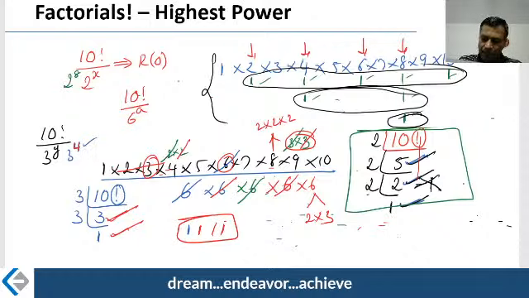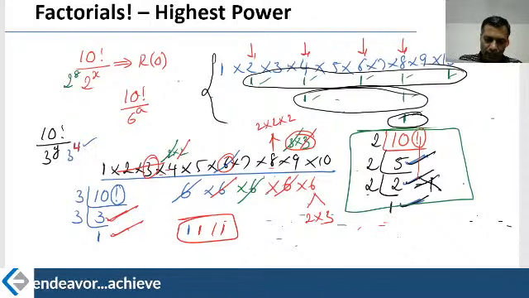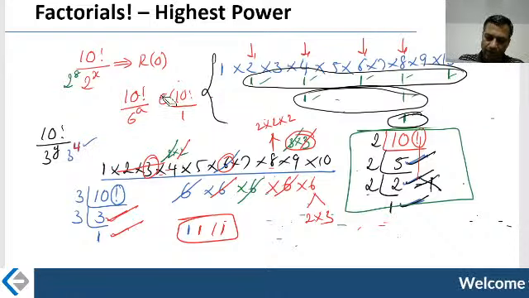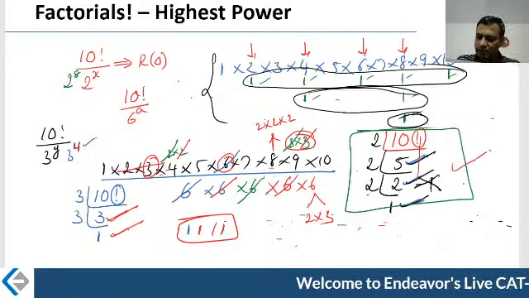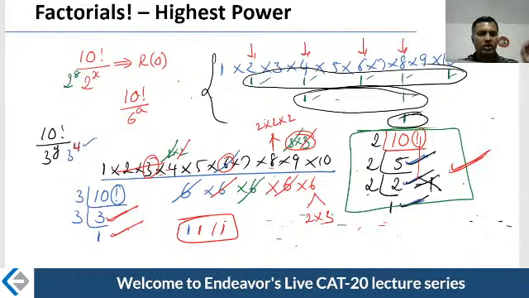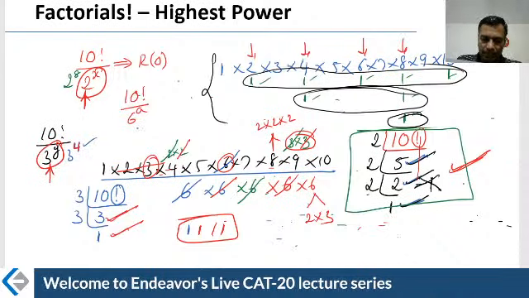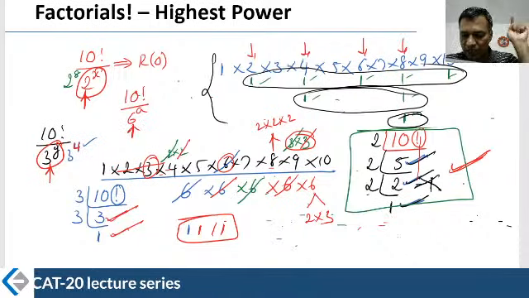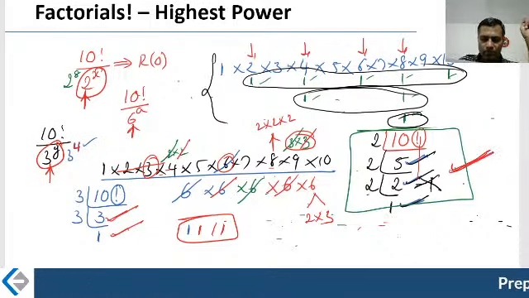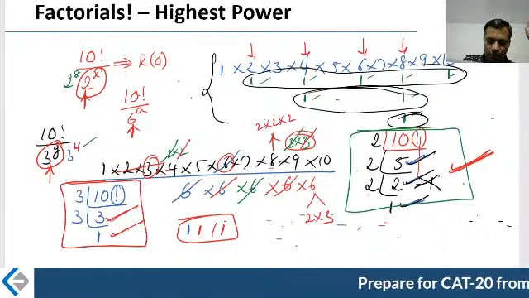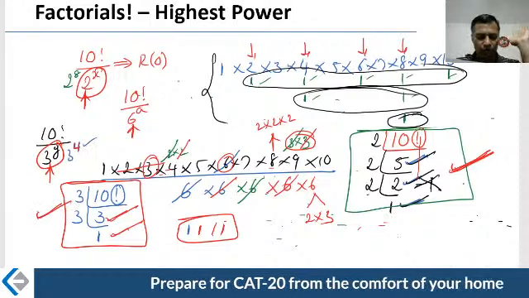But when you applied the algorithm like 10 factorial and directly divided by 6, you got only 1, which is wrong. So remember, this algorithm that we are using, this successive division, is true only for prime powers, which means 2 raised to power x. Hey, what is this 2? Prime. What is this 3? Prime. But is 6 a prime here? No, composite. Now don't use this algorithm for composite numbers. Use it only for the prime numbers.